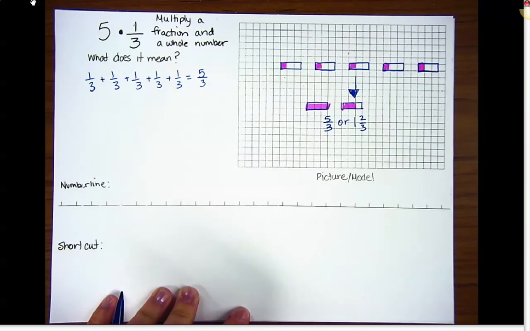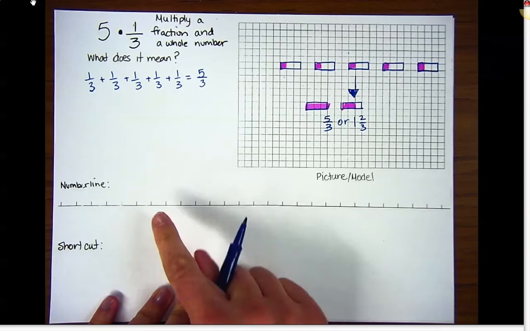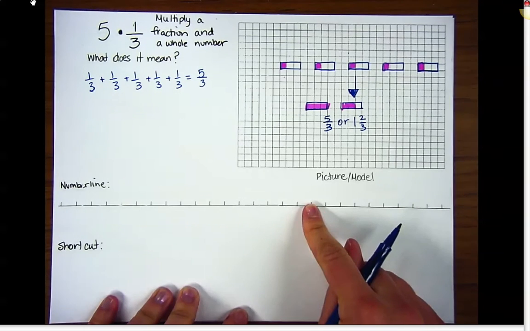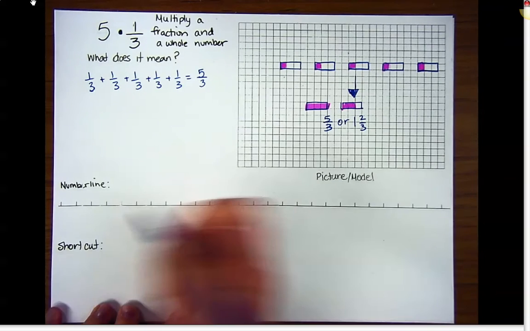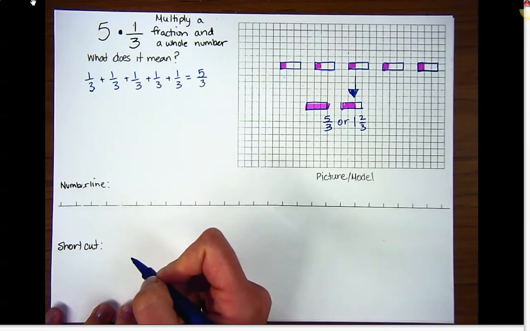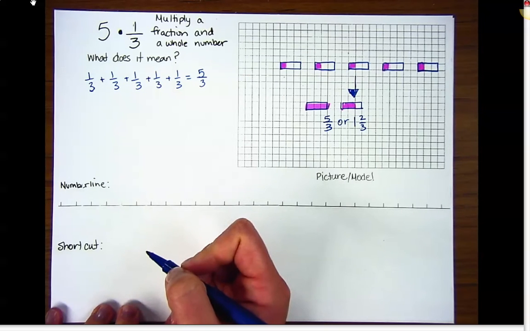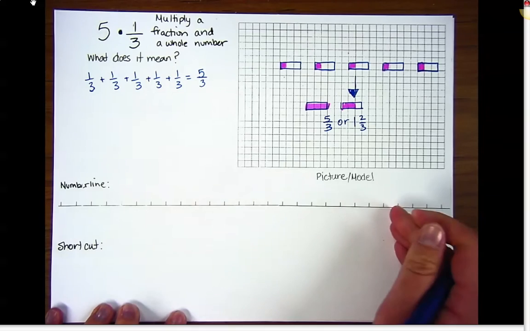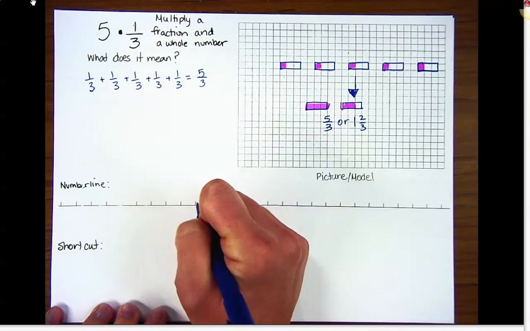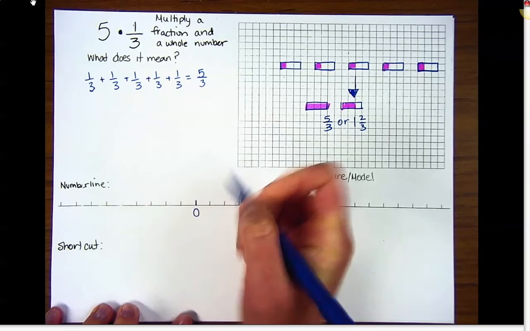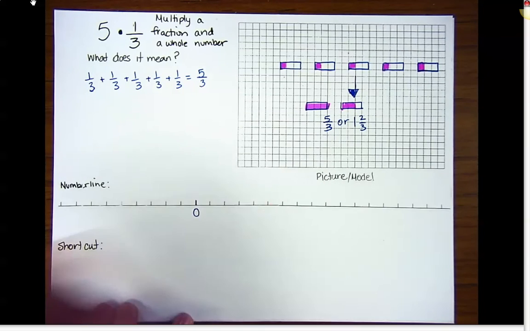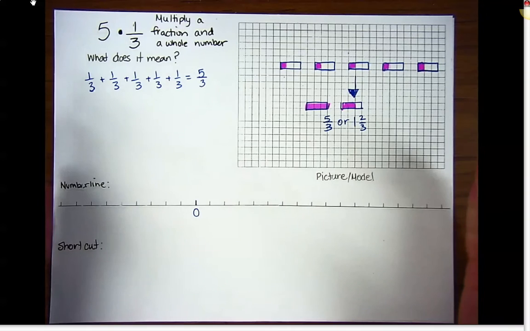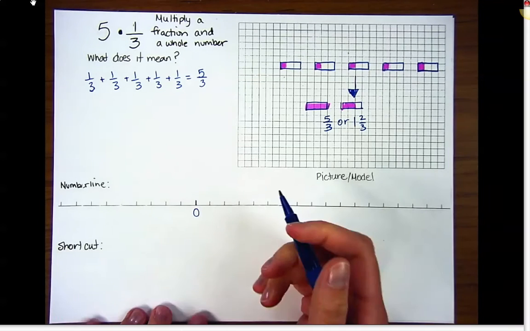I've confirmed my answer in 2 ways. I still want to show one more way, and that's doing the same problem, but on a number line. So I can place 0 anywhere on the number line. I just need to make sure I have enough space for this problem. This problem isn't going to use the entire number line, so I think I'm going to start with 0 here. Remember, a number line is a snippet. The number line goes from negative infinity to positive infinity. We're only looking at a portion of our number line.